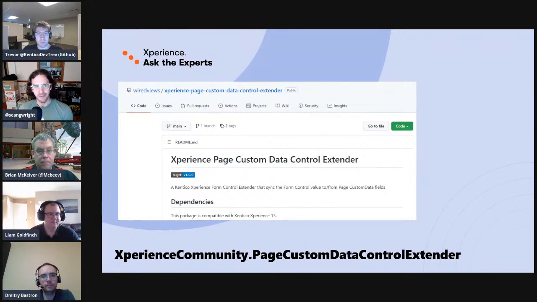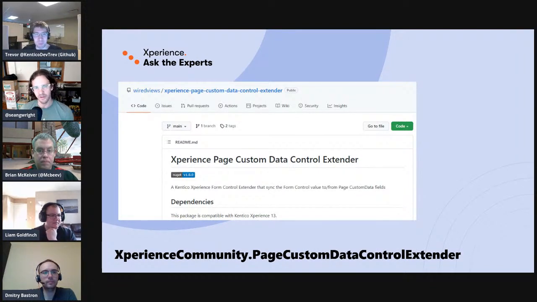Then I realized that we might be able to hack around this. And the first thing I did was I created some custom form controls, and these are the Portal Engine UI controls that build out a form for the content tab of a page type. And I thought, okay, I'll build out a custom checkbox. And this custom checkbox will store the data in the custom data column as opposed to the page type field. Of course, then if I want to do a whole bunch of different custom data fields, I need to build out a custom form control for every single type of control that I would want to use. And that obviously is not scalable.